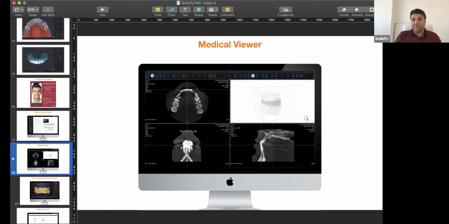Then we have the medical viewer inside, of course, the app. You just upload the CBCT in the patient documentation. Automatically, it goes to the cloud, it's saved, and you can open the project immediately in the case management medical viewer. You can also open the medical viewer in the Smile Design screen, in the 3D Smile Design screen. So when you design, you also have the visual reference, and you can check every single issue of the patient.